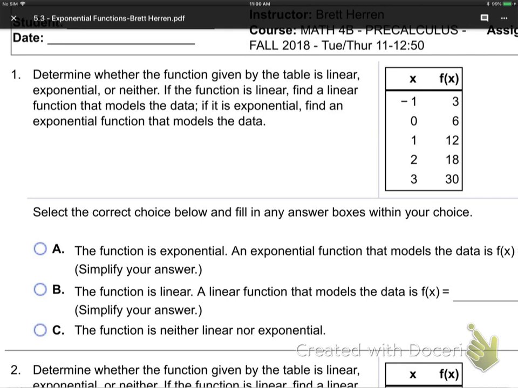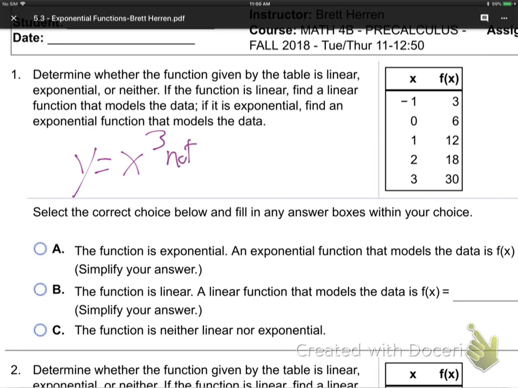First off, what is an exponential function? When I say that phrase, do you know what an exponential function even is? Let me ask you a question. How about x cubed? Is that exponential? Answer is no, actually. That's not exponential. Now, why not? That's got exponents. Why is that not exponential?